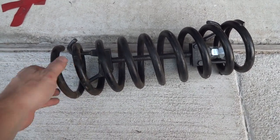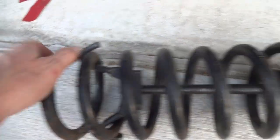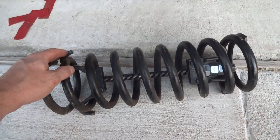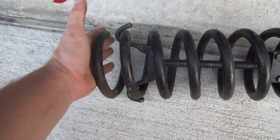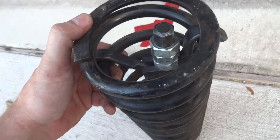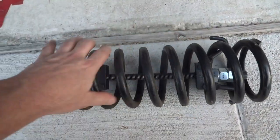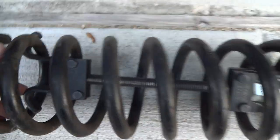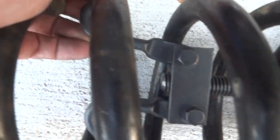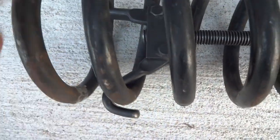This is the coil removal tool — you can see it down there. There are hooks that go at the bottom and hooks that go at the top. If you're removing the existing coil spring, you'll see the limitations on how far up and how far down you can position it, where it's seating on the control arm. The hooks have a high and a low: the low goes to the hook on the lower part of the coil, and because the coil is spiraling, the other goes to the higher position.